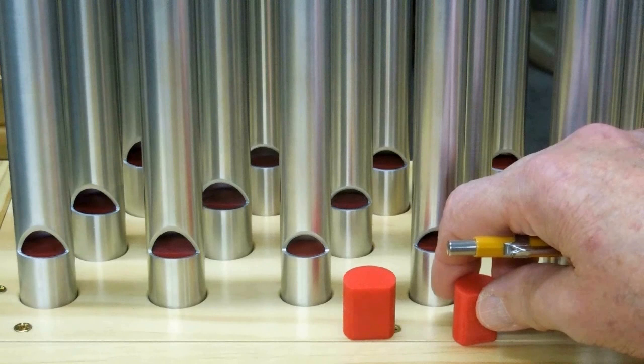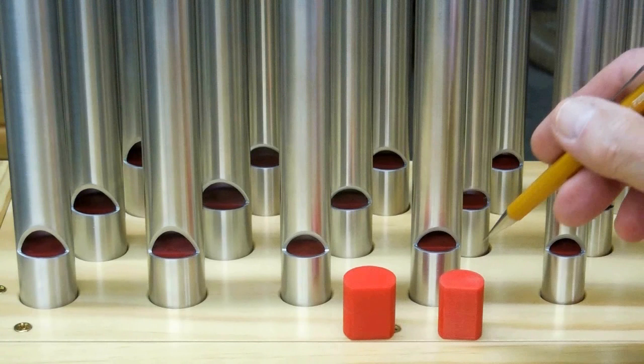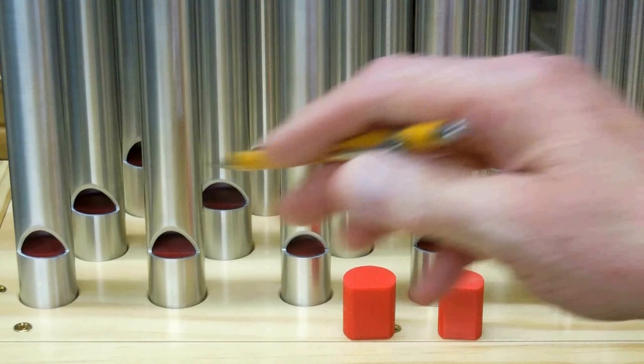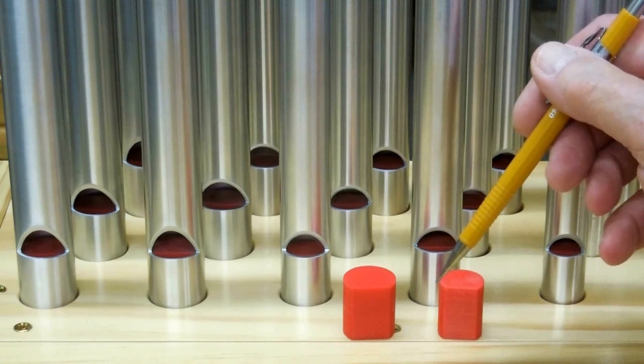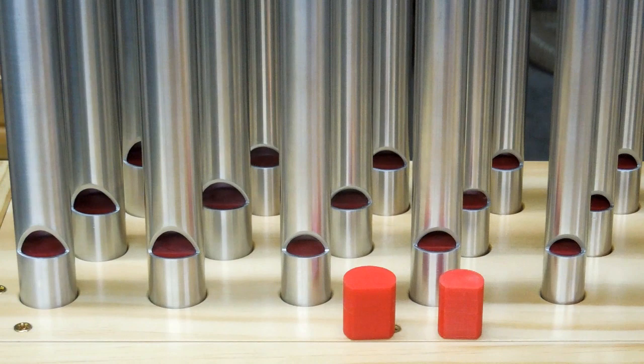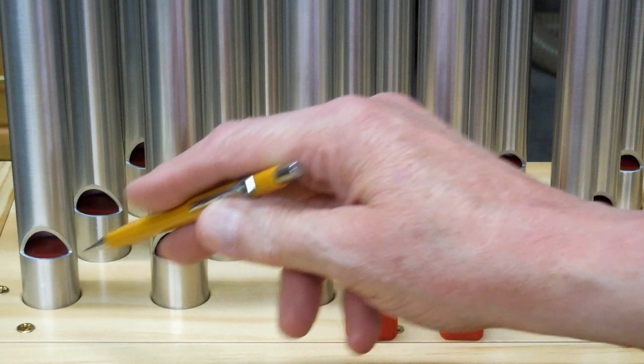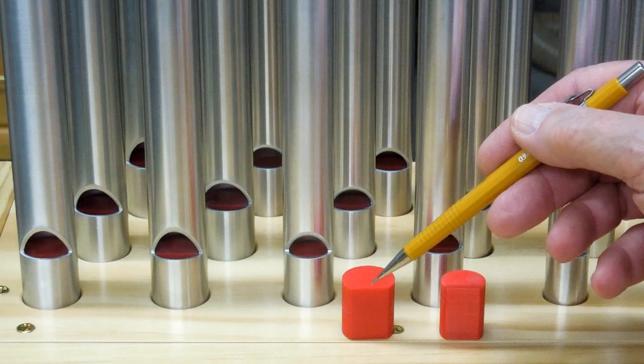On the 7/8ths pipe, there are five of these pipes and on four of them this block kept wanting to fall down. So I redesigned that and made the outside diameter a little bit bigger. For the 1-inch and the 7/8ths pipe, I increased the slot thickness from 1/8th to 5/32nds or 3/16ths, and tried that in the different pipes. That helped to bring these in tune. I have tuned this now about 10 times, and each time it has gotten better because I kept playing around with different positions, settings, and different blocks where I varied the thickness of this slot.